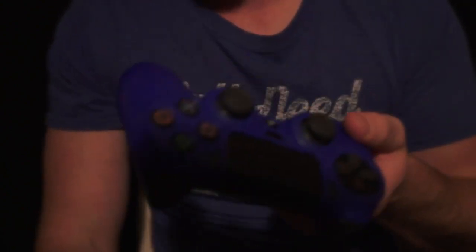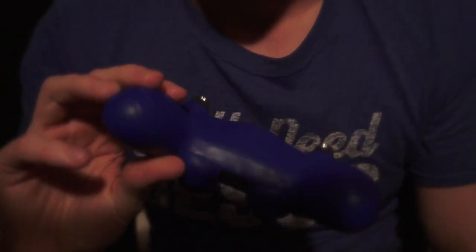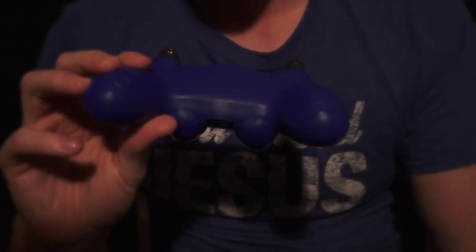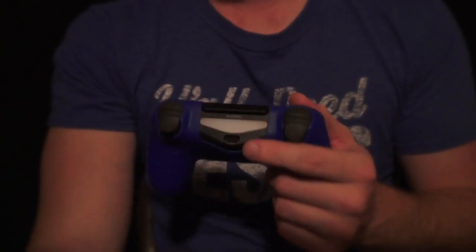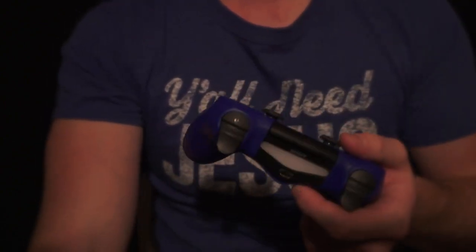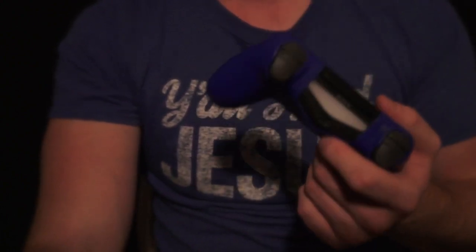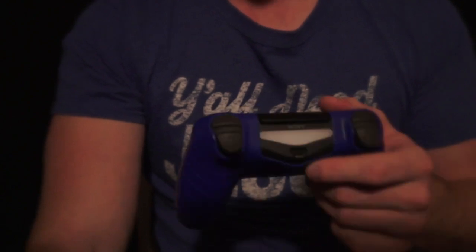Oh, and your headphone port is right there in the controller, so you can plug in your headset and listen to audio. This thing will last you a good 4 or 5 hours before it dies down. Now, if you use it a bunch, 2 to 3 hours is usually max when your controller is near the end of its life.